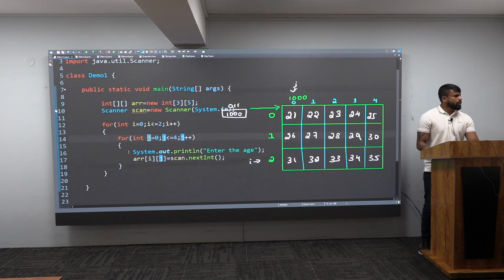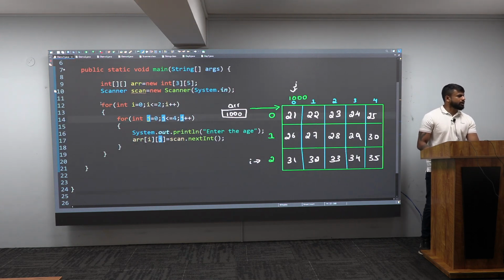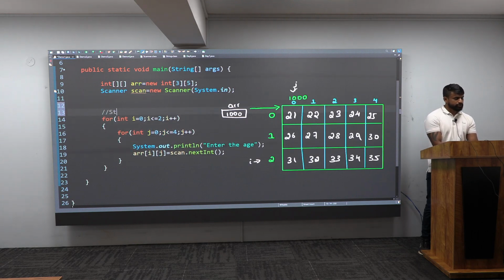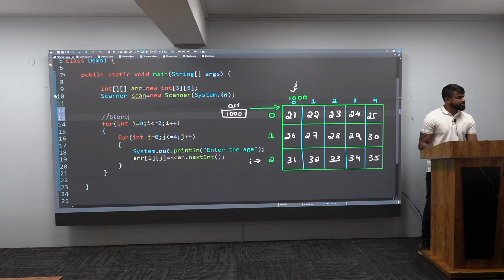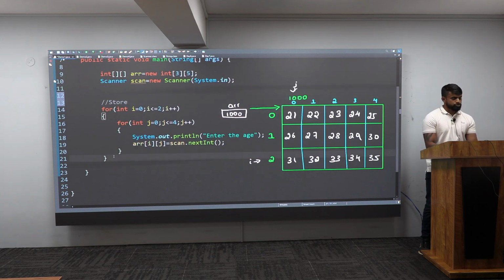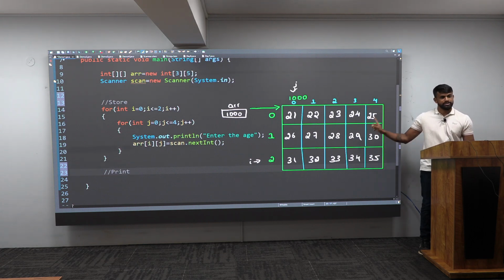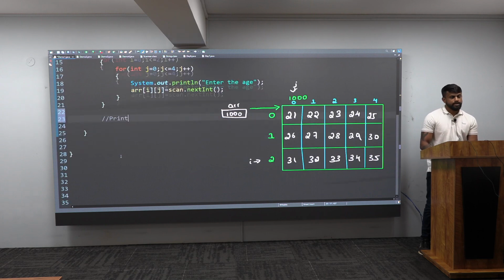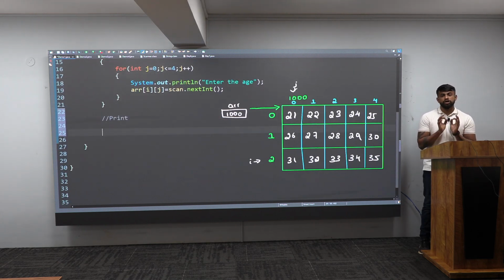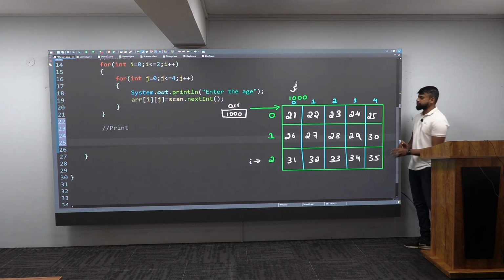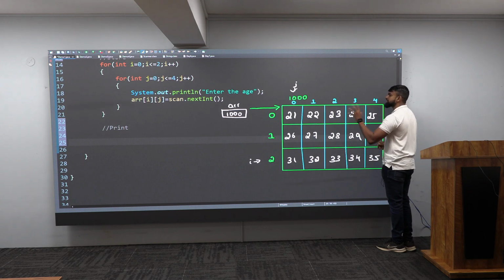Watch it. Whatever for loop you have used, this for loop is to store the data. But now what I will do, what do you want to do, sir? I want to print the data which is present inside an array. I want to print it. Sir, how will you print it, sir? To print it, again, you should use a for loop. How will you do it, sir, if you ask me? Now if I have to get inside an array, what is required here?